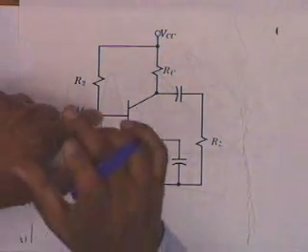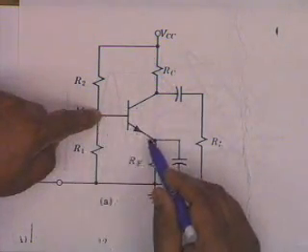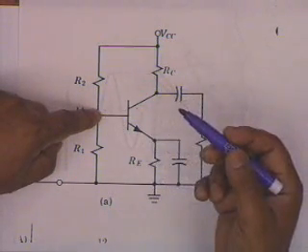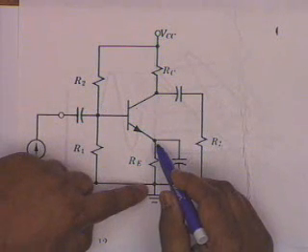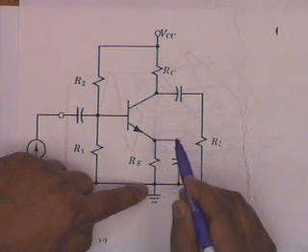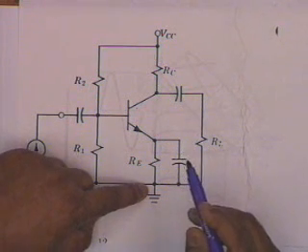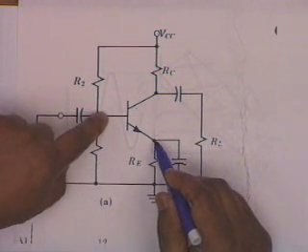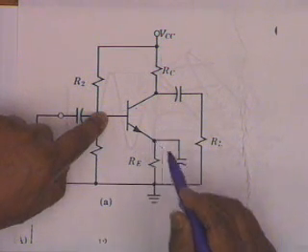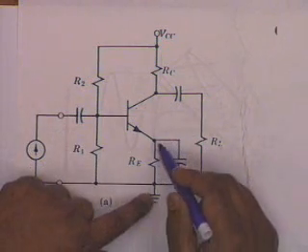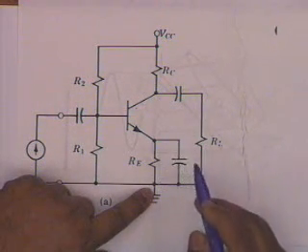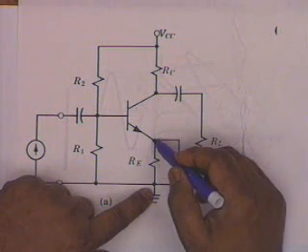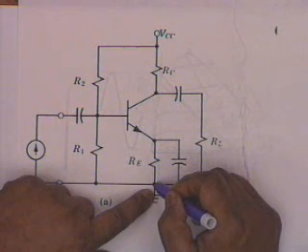We want the total signal voltage to appear from the base to the emitter, because it is this signal that is amplified. The signal voltage that appears across RE provides what is called a negative feedback. That is, it effectively reduces the input signal to the transistor. All right, and therefore we don't want that. What we want is that RE should be AC short. That means, as far as signal is concerned, this point should be at the same potential as this point.